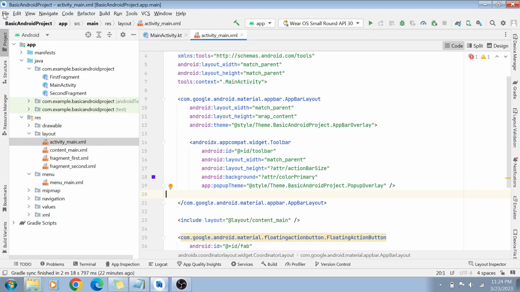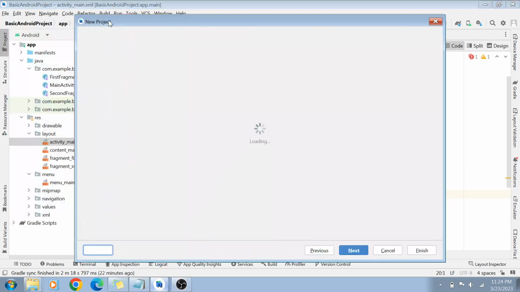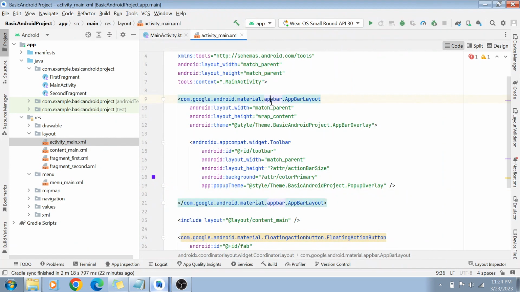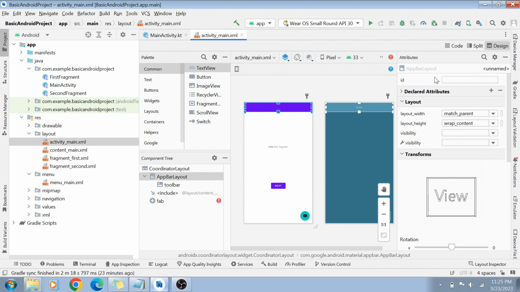So guys, let's say I go to file, then new, and new project, and I select any basic activity project, and I go next, finish, name it, then I will get a project like this. Here you can see guys that in case of Android, we have got a res folder, the resources folder. This resources folder has multiple other folders, and if I click on any of the XML files inside this, you can see by design that this XML file is defining all your UI components.